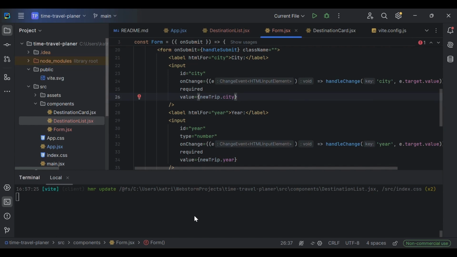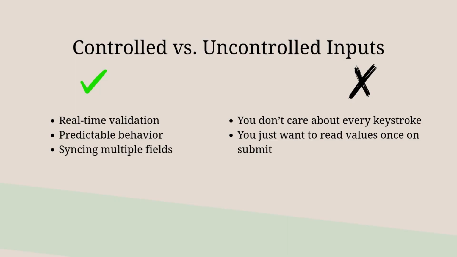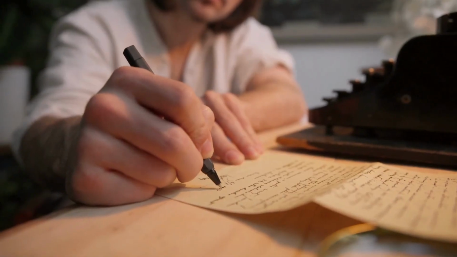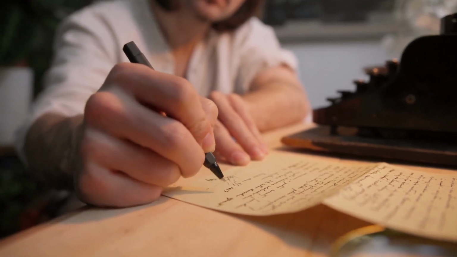So usually why are controlled inputs better? They are better because that's how you can validate your form, or you can use it for some dynamic UI changes or for syncing data. Maybe the easiest example would be when you type into Google Docs, so you see the real-time updates and you have control over it, you can change it, you can manipulate it. And for example, uncontrolled input is like writing on paper. You can just write once and that's it.